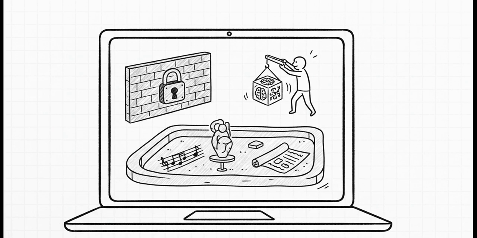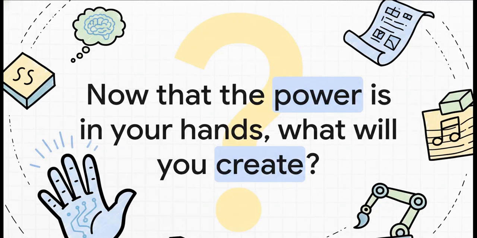So when you boil it all down, what Ollama gives you is your very own personal AI sandbox. It's private because your data never ever leaves your computer. It's powerful because you're running these massive cutting-edge models, and it's endlessly creative thanks to how simple it is to use model files. This really puts access to incredible AI technology into everybody's hands. So I guess the only real question left is, now that this power is in your hands, what are you going to create?